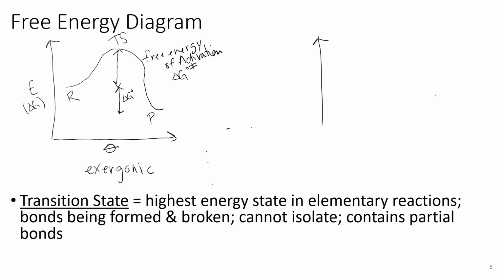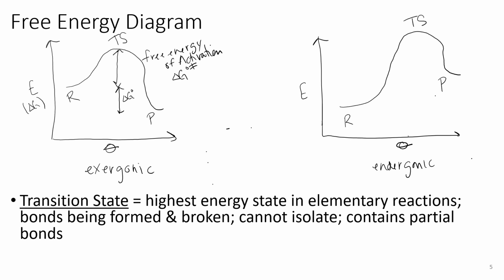I also want to look at an energy diagram for an endergonic reaction. So remember, in an endergonic reaction, our reactants are more stable than our products. So the reactants are lower in energy than the products. With this diagram, we still have a transition state. So we still have that energy barrier, that high energy species that is higher in energy than both the reactants and the products. What we're going to be looking at here is that our free energy of activation is much larger, because the reactants are such a low energy species, that free energy of activation becomes much larger in an endergonic process than an exergonic process.